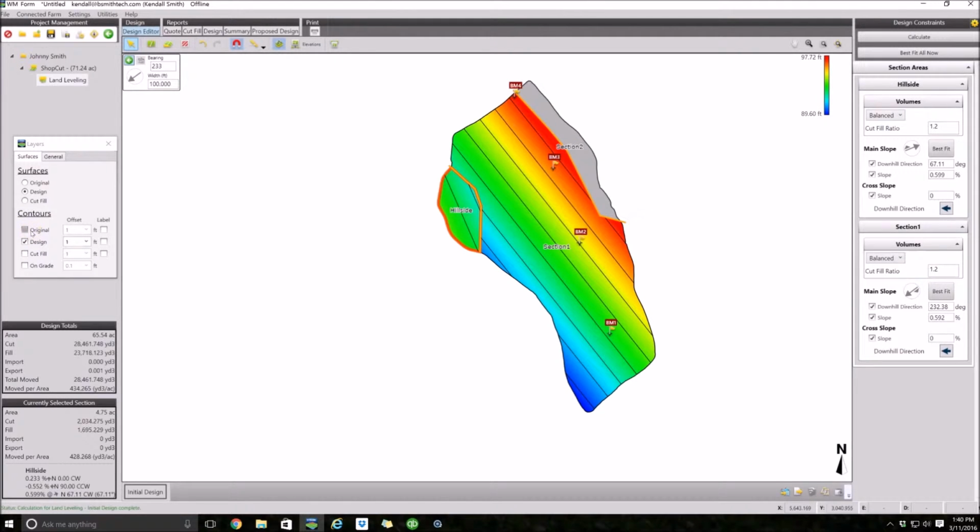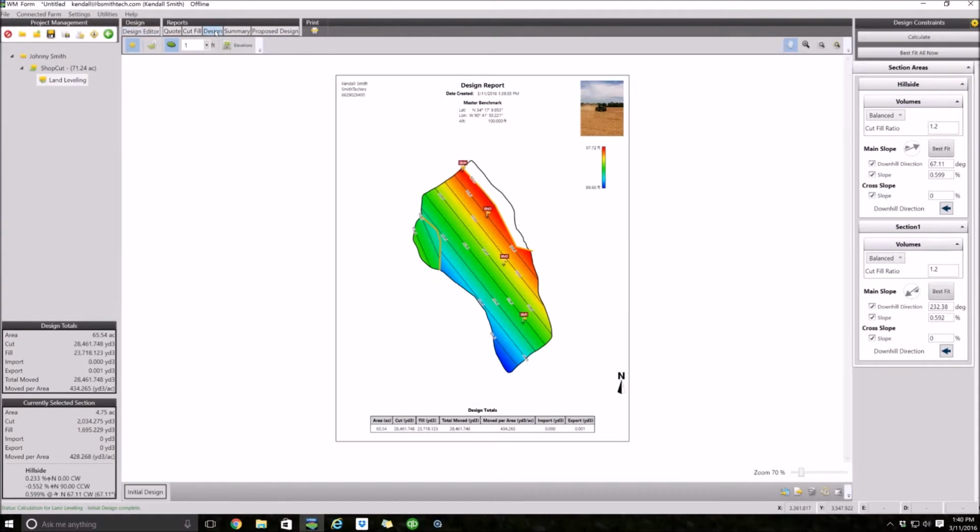Now in this view you cannot see any kind of grade. Now on this one field we can generally tell real close which way the grade is falling. On this hillside it is not so apparent. So to view that, you will need to go up here to your design screen, which is what you can print, and then turn on the surface info. Now you have your grades and the direction of fall, the degrees, and the grade. You can print that. Any kind of reports up here in the top you can print.